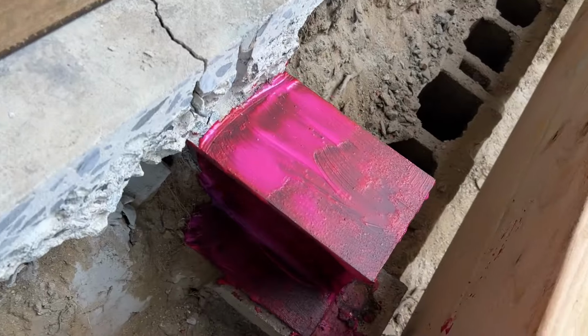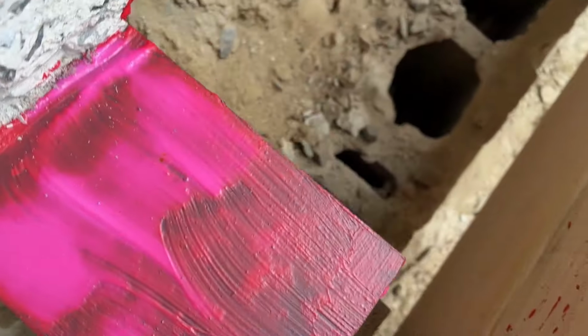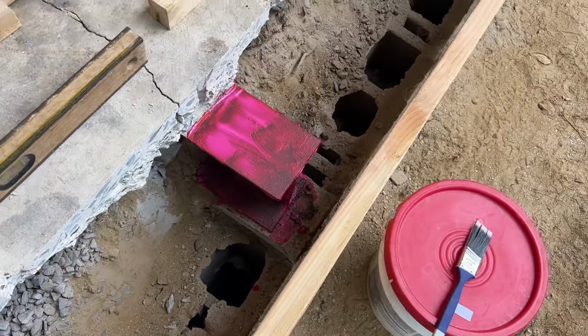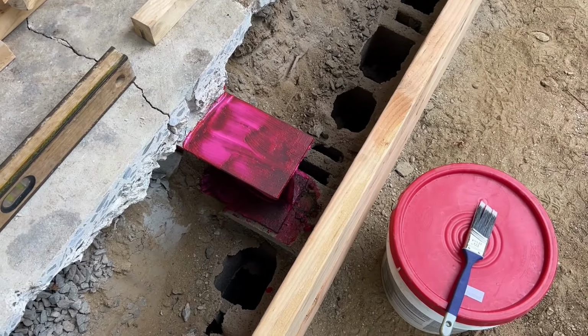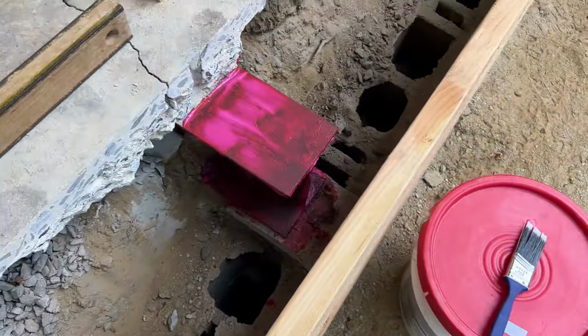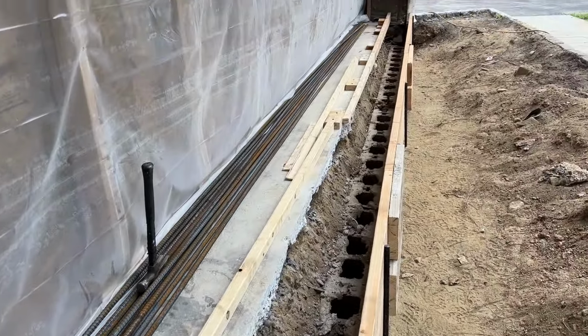Just wanted to show you that I did coat the beam. Just to say I did, you know what I mean? Why not? It's open. It's never going to be seen again by me. It'll probably outlast me. I just hit it with some Red Guard waterproofing. Be all right. Now I've got to get back to the forms.